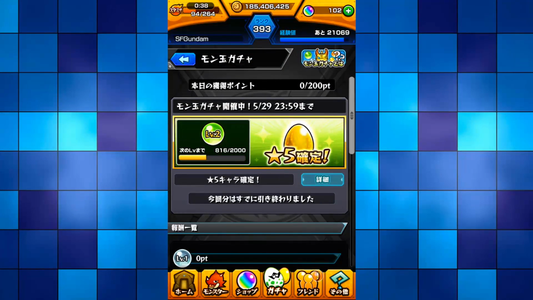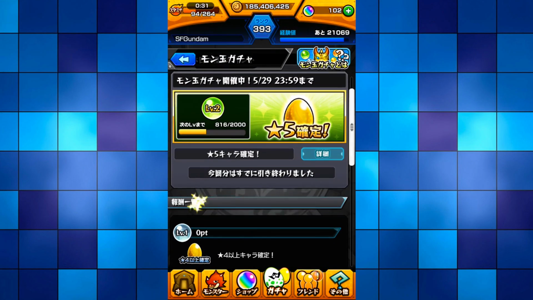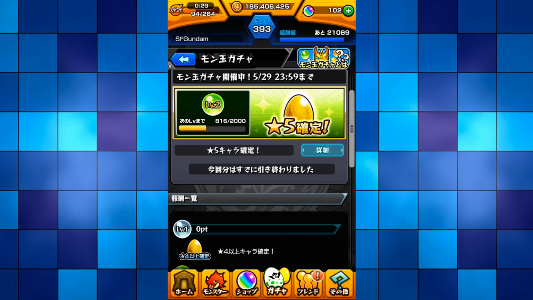So basically, that's pretty much it for the monster shell, and of course, it comes by monthly. You do get a guaranteed 5-star if you go up to 800 to level 2 and you don't actually roll. Of course, always go for level 2 at least.